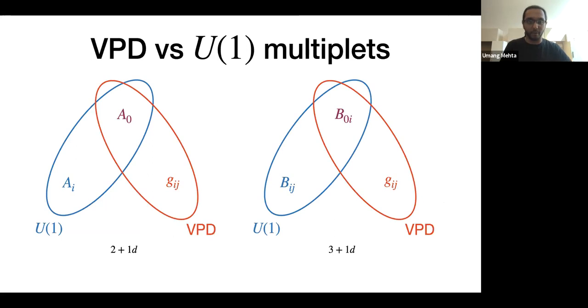Okay, so I'll just pause here for a second to illustrate how one obtains this volume-preserving diffeomorphism invariant multiplet. The weird thing about it is that this A0 in the 2+1 dimensional case is shared between a U(1) multiplet and the volume-preserving diffeomorphism invariant multiplet, because we obtained A0 and Gij by fixing AI. And similarly for the 3+1 dimensional case as well. One can still turn AI back on and couple it, add some fluctuation delta AI to it as another source field and couple it back to the theory, but we won't be doing it for the purpose of this talk.